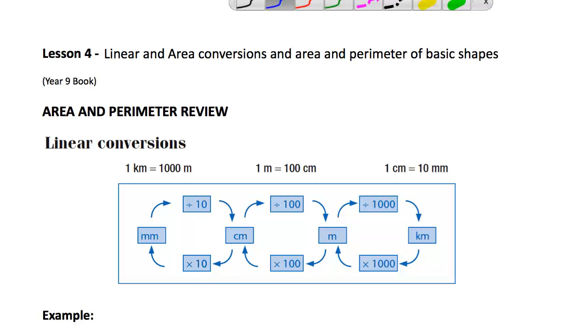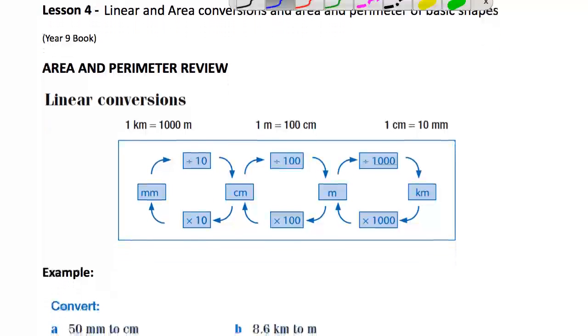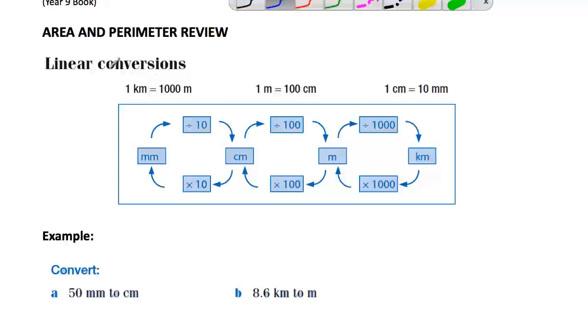In this lesson, we're going to have a quick review of some of the important things that you need to know about linear conversions and area of some basic shapes, area as well as perimeter. So first of all, let's have a look at some of the basic things that we know as linear conversions.